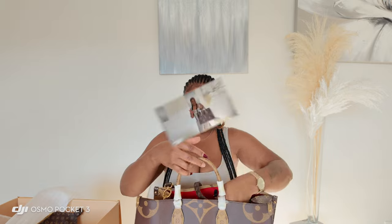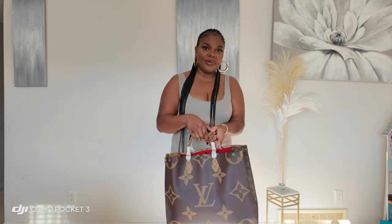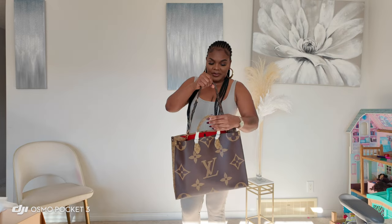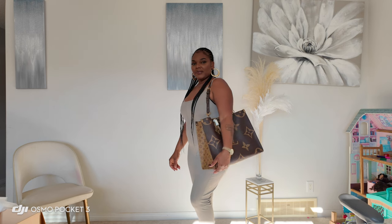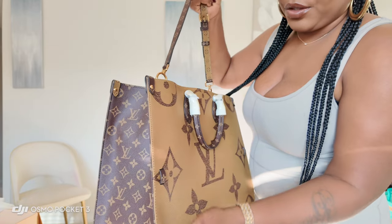Let's move on to some model shots. The bag actually has two sets of straps — the top handle and the shoulder strap. For the shorter top handle strap you can just carry it like so, and it sits comfortably in the crook of your arm. And of course we can use the shoulder strap, and it sits right on my hips — such a cute touch.